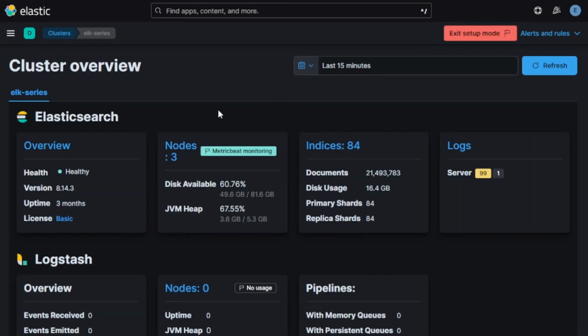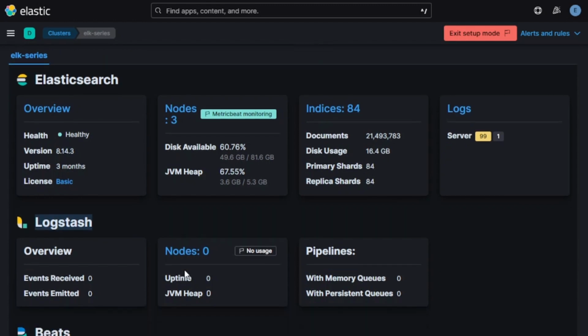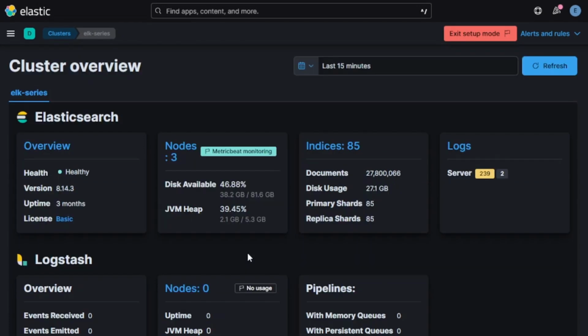Now we have Filebeat and Metricbeat monitoring the logs and the metrics of our Elasticsearch nodes. Next is setting up monitoring for our Logstash instance with Metricbeat. From here on the stack monitoring page, we are still on the setup mode.